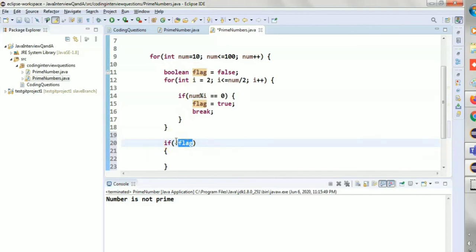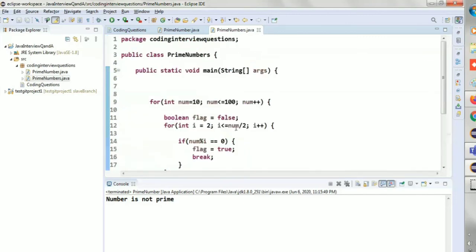The reverse of false is true, so it enters this if, which means that number is a prime number. So I am printing that number with a space so that we can see the output in a single line.